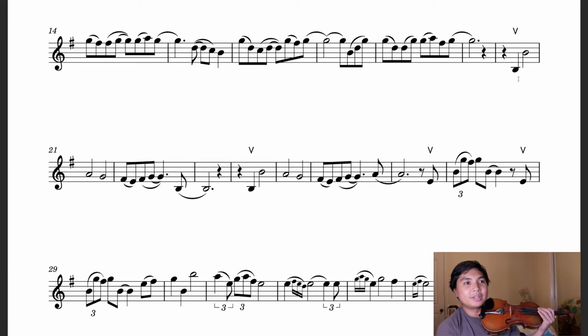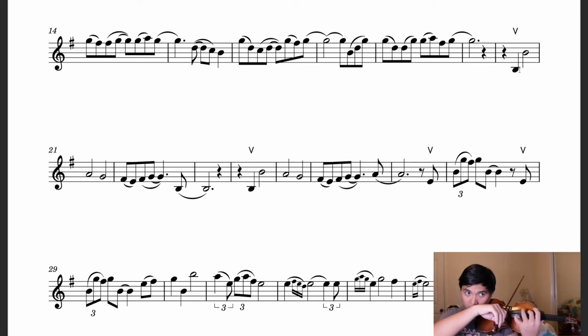So let's play from this note until here. This will be the next phrase. This passage is pretty hard because I go up to... I play the octave. You can totally do that, stay in first position. But I prefer to... see, messed up. It's a hard shift.